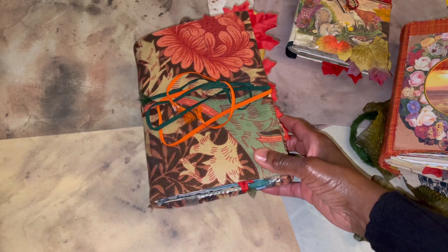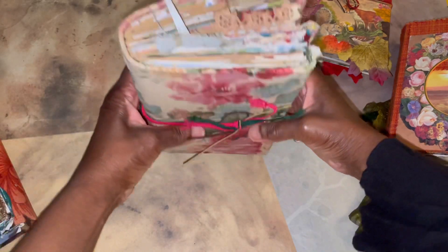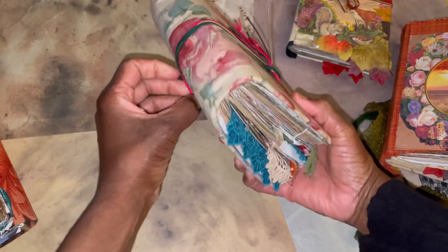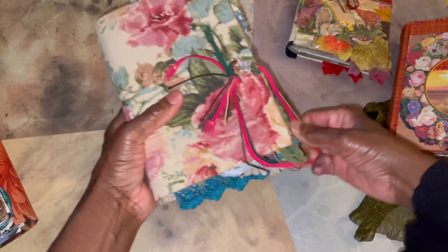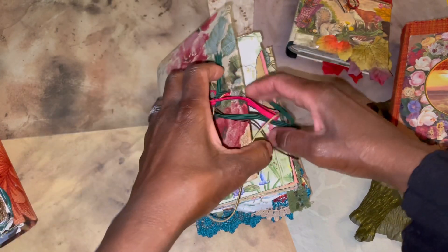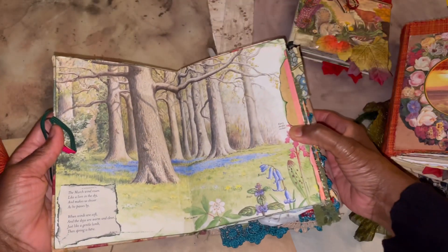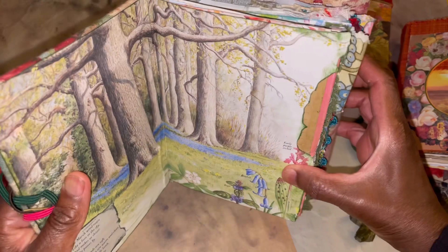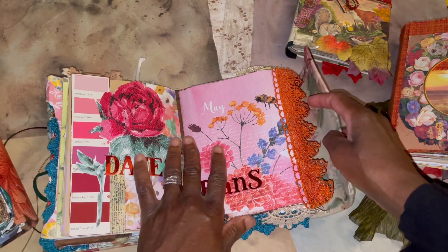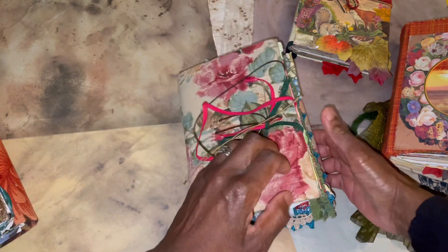Then we went into spring. I thought I'd ordered the same journal but it was a slightly different one, slightly smaller — so I did the same again and covered it. I got the leather-bound journal and adapted it again with some chintz fabric I had in my stash. Started out in March — absolutely gorgeous, really really pretty. That was February to May on that one with quite a lot of personal journaling.